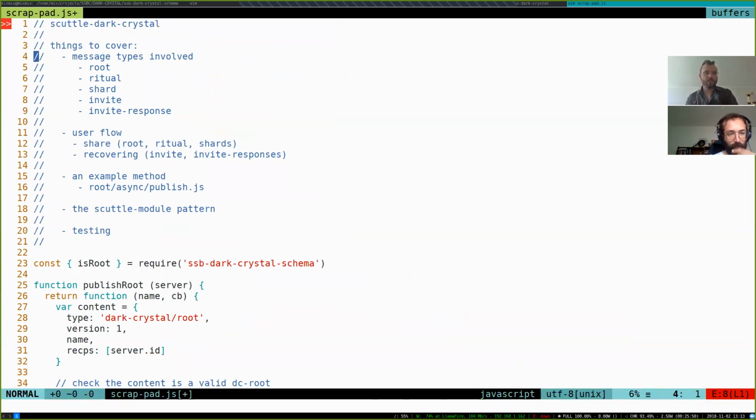So what we looked at was, we actually didn't end up looking at these two, but there are probably 4 to 5 different types of messages. There's the root message, which is the stake in the sand, a ritual which contains the details about which sharding function was actually used, because you need to know that in case versions change. And also how many shards and what the quorum was. And then the shards are these individual shards.